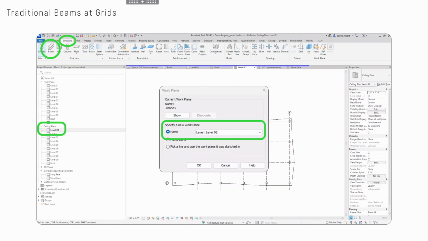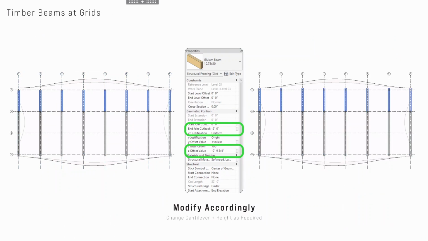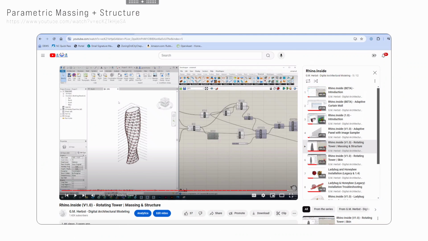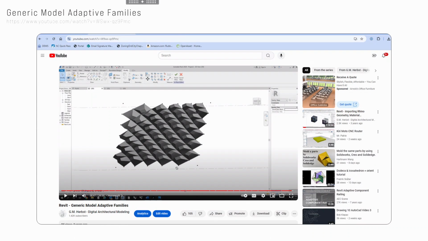And then same thing with structure. Again, you can do all of this within Rhino Inside. You can make it fully parametric. You can do really unique structural grids. You can do exoskeletons. You can have all the floor slabs be parametric. And the nice thing about Rhino Inside is it imports all of your native Revit elements, so you can associate all the floor slabs, structural columns, all that directly into the Rhino Inside environment.